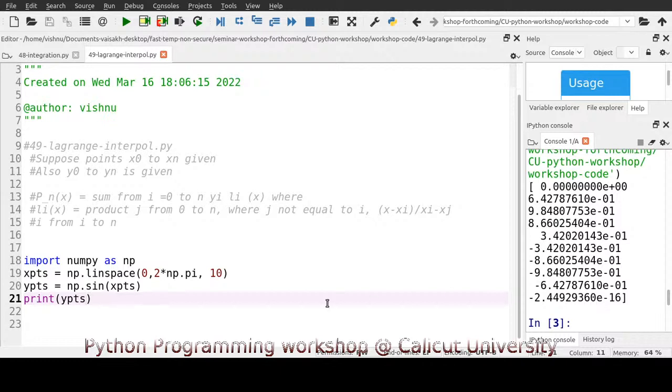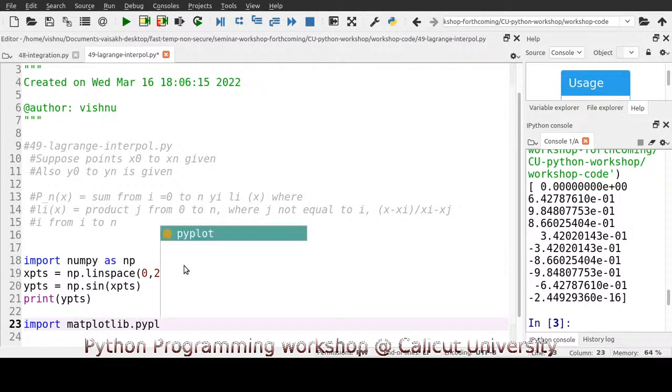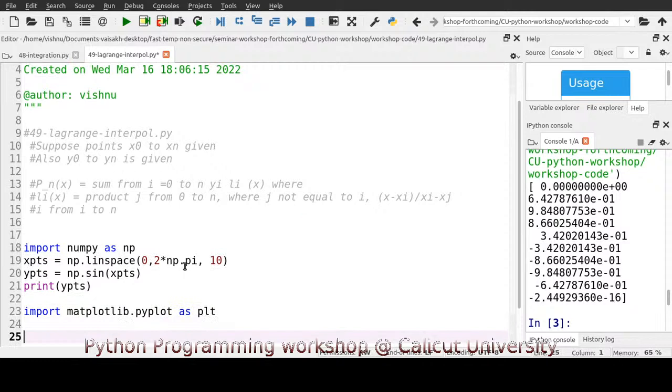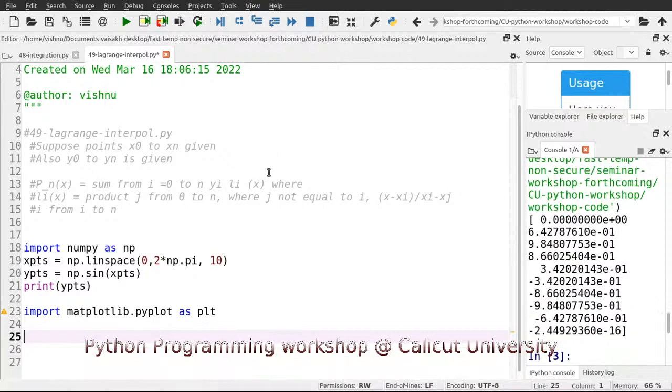It's not much useful anyway because we don't know exactly what they are going to be. If you want to see plotting, we can try the plotting. Import matplotlib pyplot as plt. This is a standard command that we always use. Whenever we are trying to do some approximation problem, or trying to see whether something is correct or not, it's always better to plot the graph and see, so that we can get an idea about whether our calculations are going in the right direction or not.